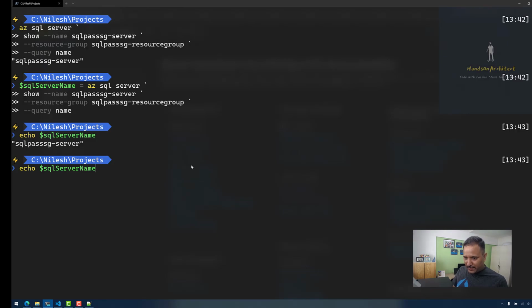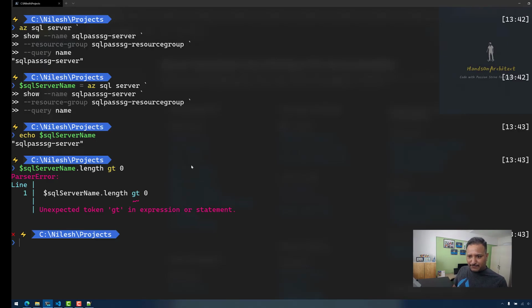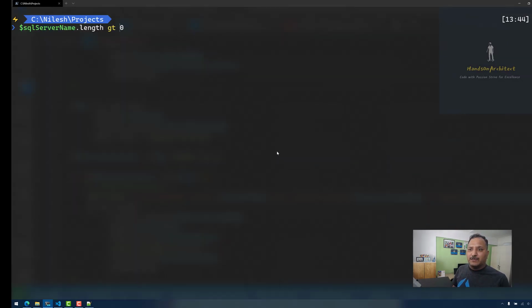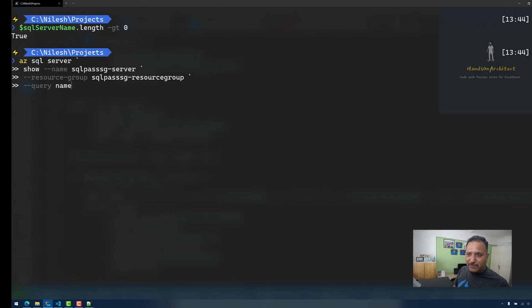Now what I can do is check that the SQL Server name length is greater than 0. So you can see here that when we find the length and we check that it is greater than 0, we get true. And let's try the same command with a SQL Server name which doesn't exist.